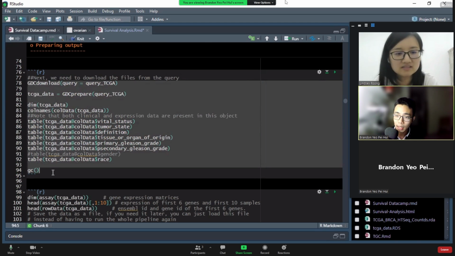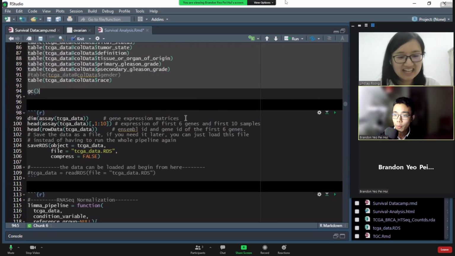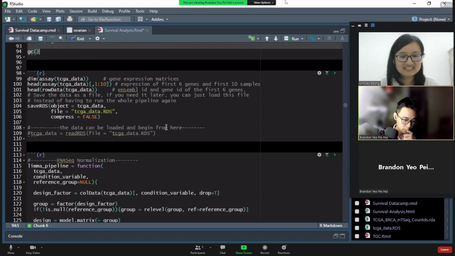This step alone takes about 25 years. So just prepare to wait when you're running it because there's a lot to download and a lot to process. And I don't know why it has a very high GPU count on mine, which is very funny.